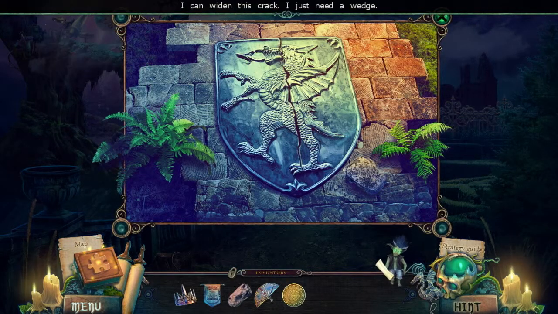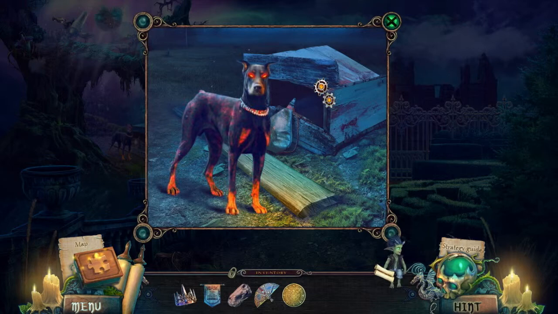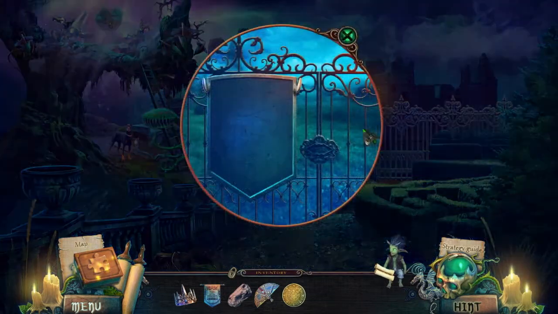I can widen this crack. I just need a wedge. A puppy. You look possessed, but you're still a puppy and you're so cute. I have a real problem. I have a dog problem.